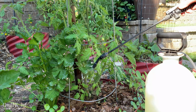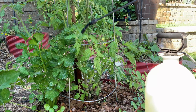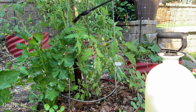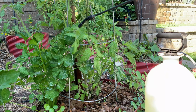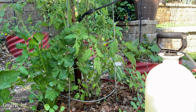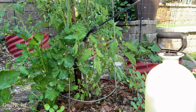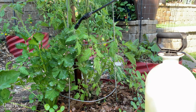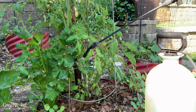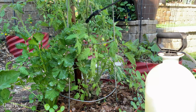And the peppermint oil masks the scent of the plants, so the insects are deterred from chewing on the leaves. Now, a lot of people think neem oil hurts bees. You do want to get out here and spray early in the morning before the bees are out. And what happens is the neem oil dries on the leaves, and the chewing insects, once they munch on the leaves, will take a bite of that neem oil, and then their life cycle will be disrupted. So it really doesn't harm the bees, because they are not chewing on the leaves.